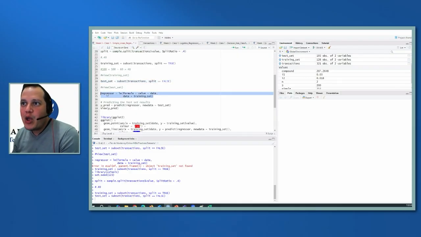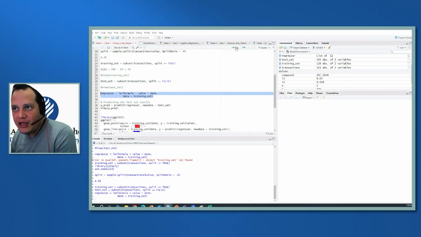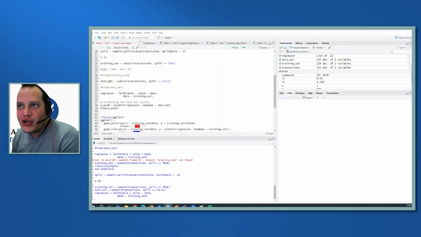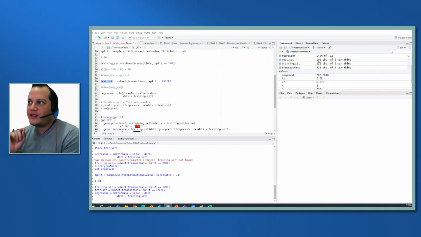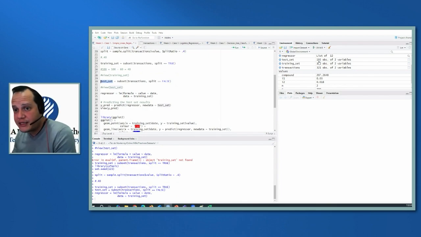And afterward, perform a prediction for the entire 60% remaining of my data. So far, all the objects are created here. The regressor, let me go one by one. First, the training set, right? Here it says there are 128 objects, right? Why is it the smaller one? Because we said only take 40% of that.